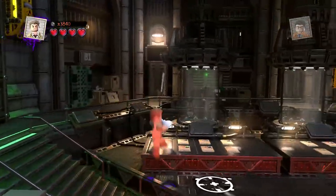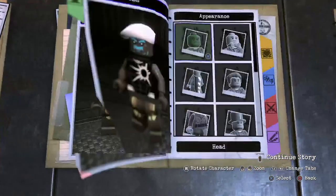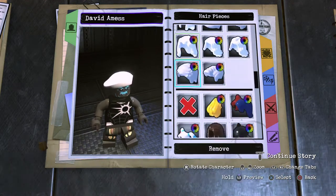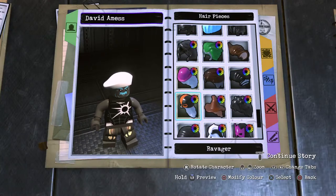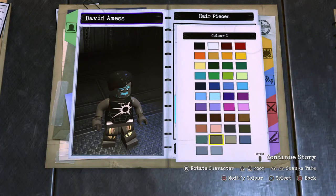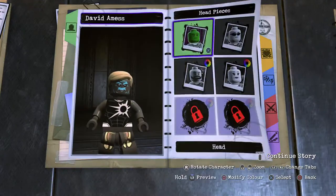In position. So we'll do David Amz's custom, starting off with his hairstyle. Let's take a look — it's mainly going on to the left, so I want to say Shazam Eugene. Down in position, switch it, and we are going to go with — I want to say — dark desert camo, which I have right now. And then onto the head itself.